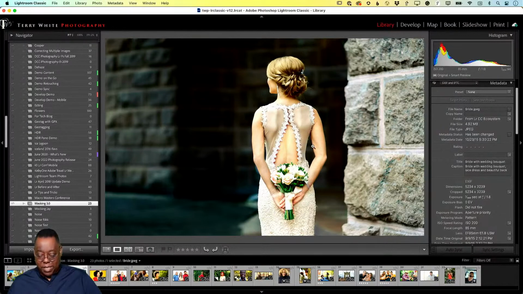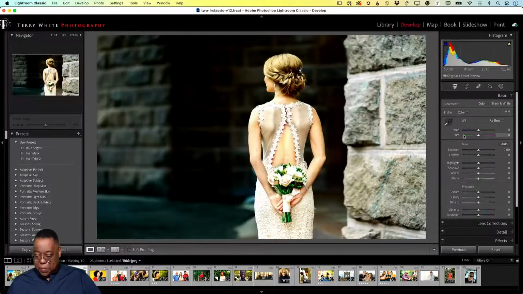So typically you would want your subject to stand out when you're lighting, and this is just spillover. Whoever shot this, the light spilled over onto the wall. So I would want to darken the wall without necessarily darkening her because she's properly exposed. I just don't want the wall as bright as it is. Now again, I don't want to have to paint the wall, lower the exposure of the wall. That's too much work. So I'm going to do the next best thing.